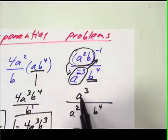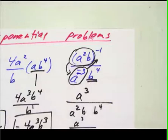Now I want to combine things. So now I've got a to the third on top over a to the second, b to the fifth and then I've got three up top and two down low so two of them cancel so I end up with a over b to the fifth and that's the final answer there.